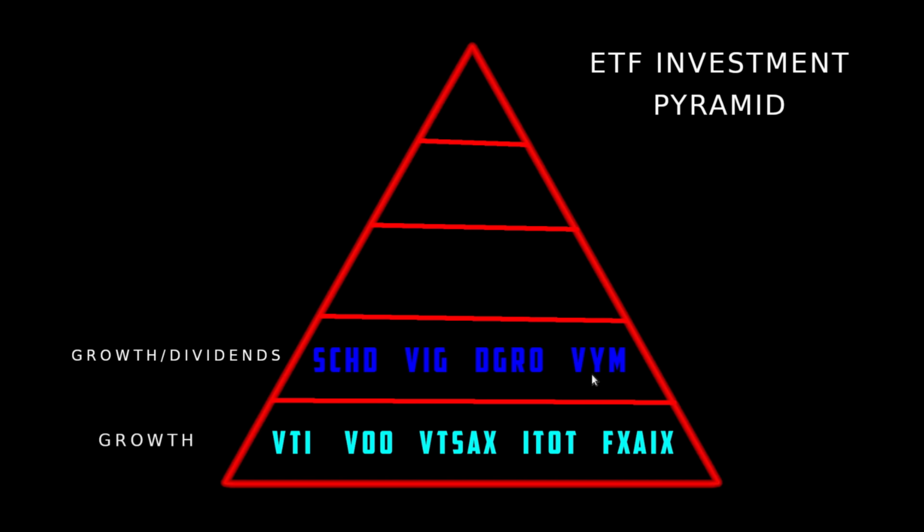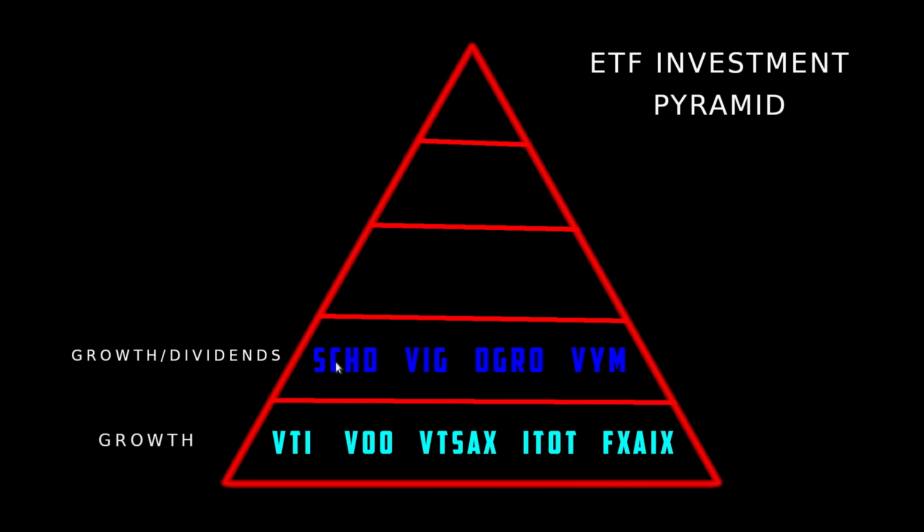And VYM, for example, when I was investing, it didn't have Apple, didn't have Microsoft, didn't have Starbucks, didn't have Realty Income, didn't have Home Depot. And maybe you want to be invested in those in your dividend ETF to be more diversified. So you need to really look at the holdings of these and see what one makes sense for you. Now, these are most likely going to have a higher dividend yield than these ETFs down here. Okay, most of these down here are probably about 1% or so, maybe even less than that on the actual dividend. And these up here are probably about 2 to 3%, somewhere around that.